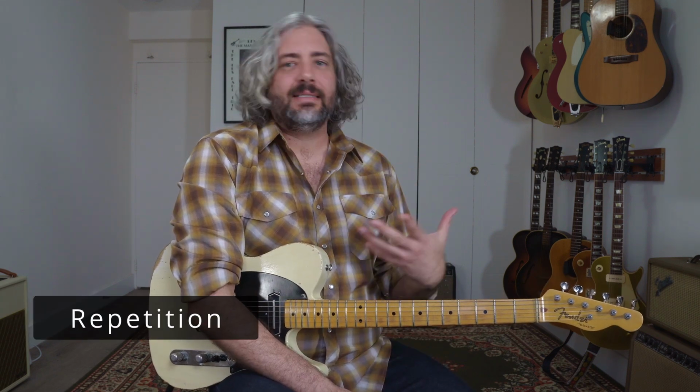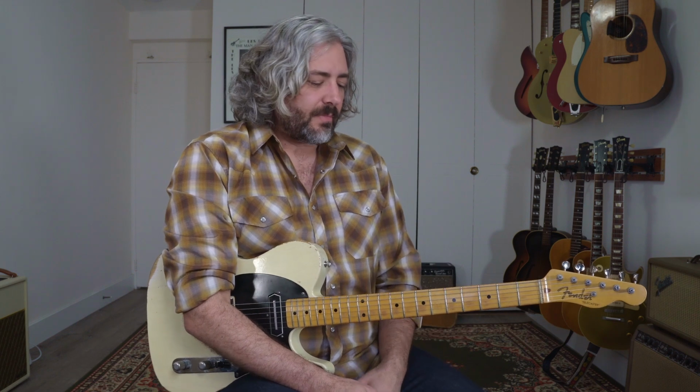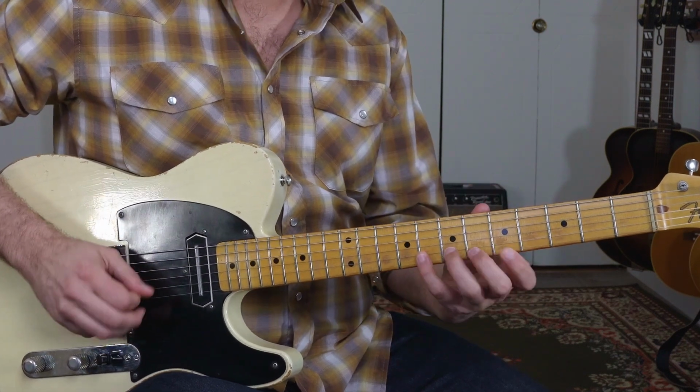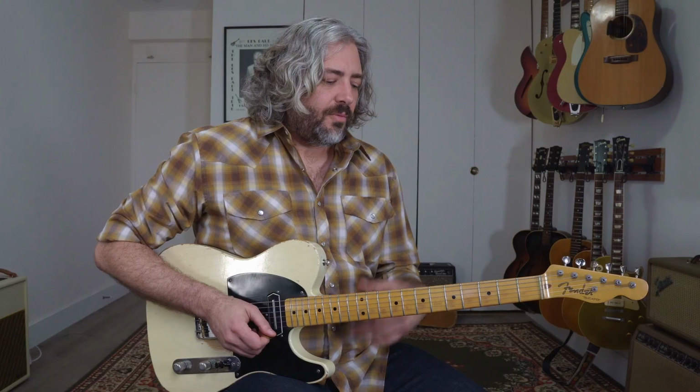Let's talk about the next variation here, which is repetition. And this is one of the easiest things to get your head around and one of the easiest things to use to really grow an idea. So with repetition, I could either repeat the whole lick. So here's the lick. I'm going to do it a couple times. Right? Or I could start to repeat smaller little groupings in there.